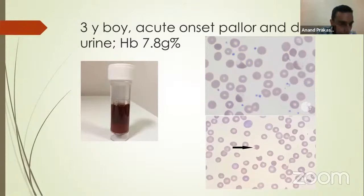Okay, somebody is saying PNH, that's not a bad answer. Paroxysmal nocturnal hemoglobinuria can cause a change in the urine color like this. But I am a simple doctor. I think of common diagnosis. So yes, somebody has said bite cell. So this is a bite cell. This is what is called a blister cell. So when you have an acute, this is also a blister cell.